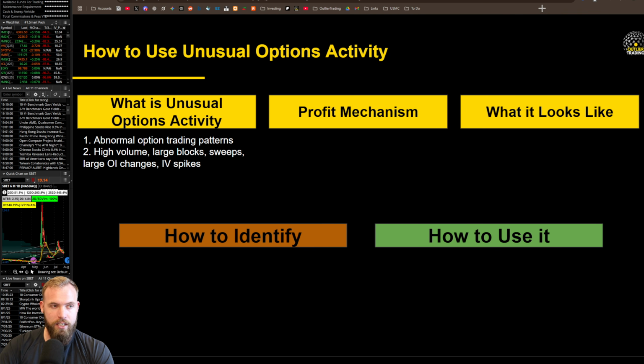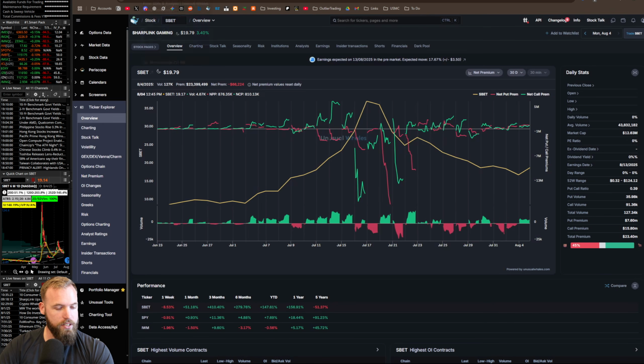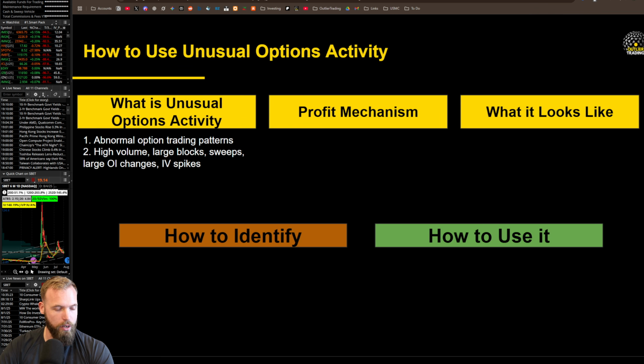The main thing to pay attention to in the example that we're going to look at is if we just eyeball this stock SBET, we can see over the last 30 days what the average volume options premium was over different days. And we can see that there's some spikes and then some drops. And then all of a sudden we can see that there's some really profound moves that then quickly reverse. This is an example of unusual options activity that we're going to double click into.